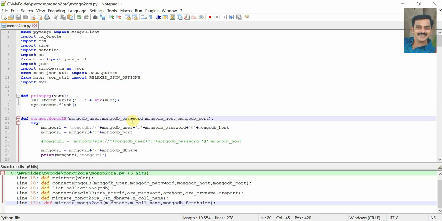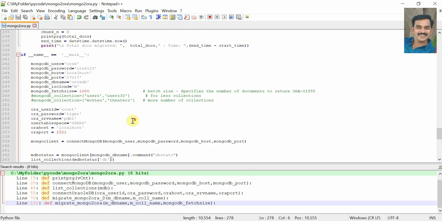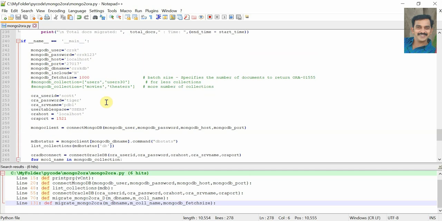Since this is a small demo, I hard coded the connection parameters. I'm storing these values as parameters, and I'm passing these parameters to the function.